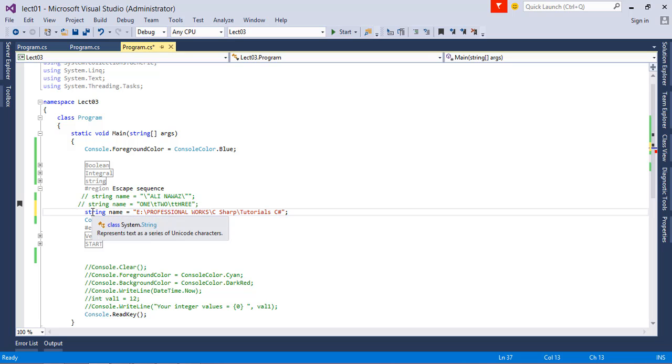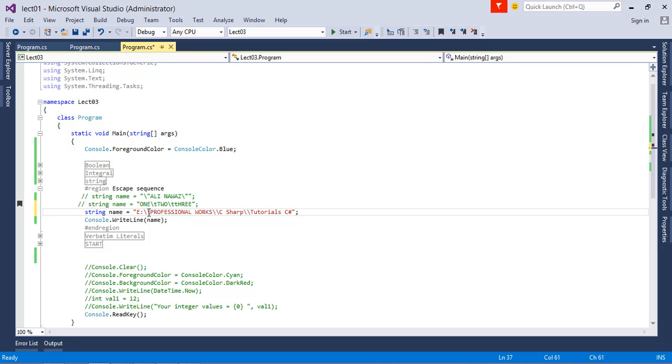Now one other important thing. Remove this one, we can use a double backslash. I think you are wondering what happens when we run this project on the console screen: does this line print as it is, with E double quotation, double backslash, professional works, double backslash, C sharp, double backslash, tutorial C sharp? You think about this.